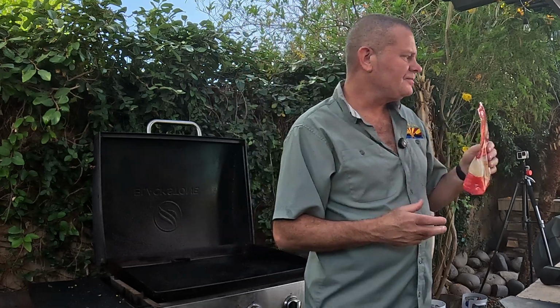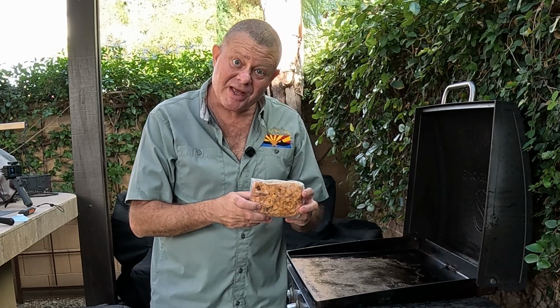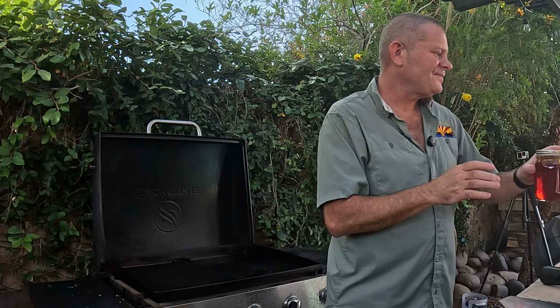We have a great melty cheese, chihuahua cheese. The stuff, excellent. We have our smoked compound chipotle garlic cream cheese that we made yesterday. And I had to whip up another batch. If you want to know how to do it, we have a video on it. It's linked down below. But I also made up some annatto oil, or achiote oil. Either one works. So let's get this going.